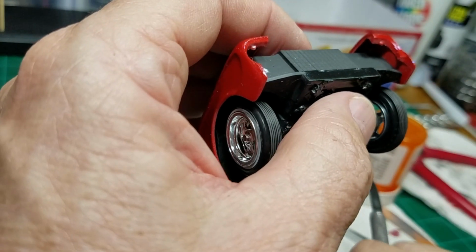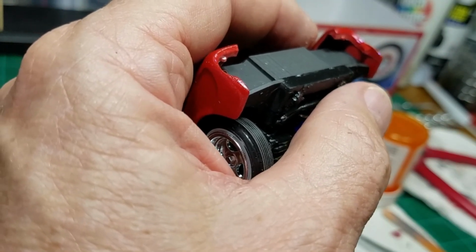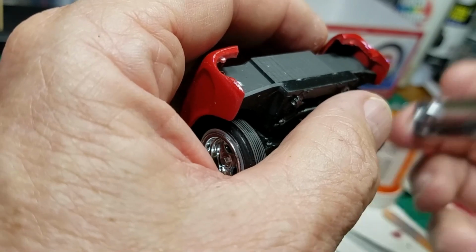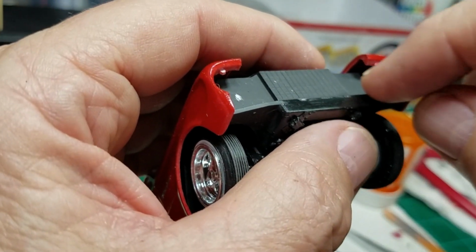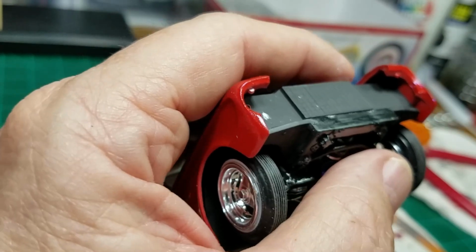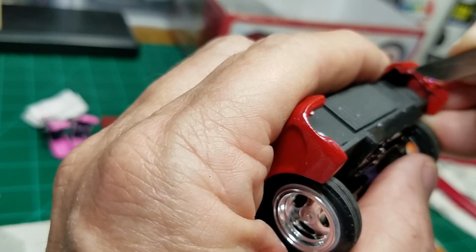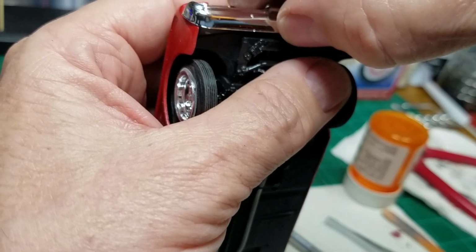All right, guys. I had read on some forums that there were a few people saying there were no attachment points for the grill on this vehicle. Well, I don't know if that's true or not, but on the back side of the grill, you can see there's pins. And those pins mount against your radiator wall, but you also have these little pins right up here on each side that could be used to mount this grill assembly in here. So I'm gonna take a little bit of paint off of those spots, and let me see where those pins line up here. There we go.